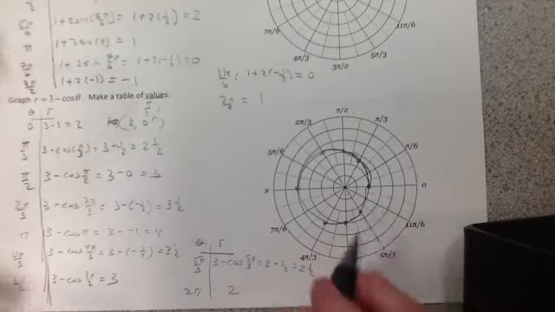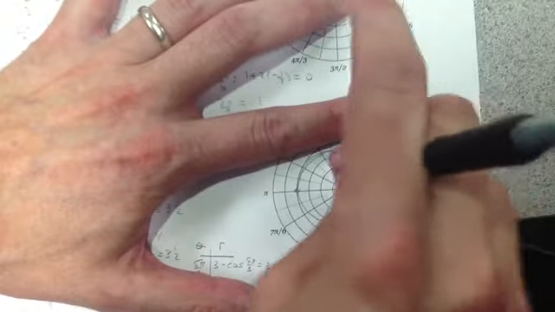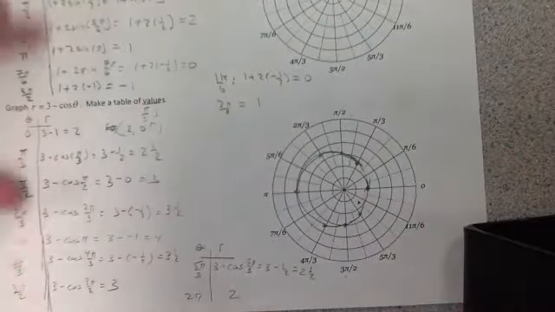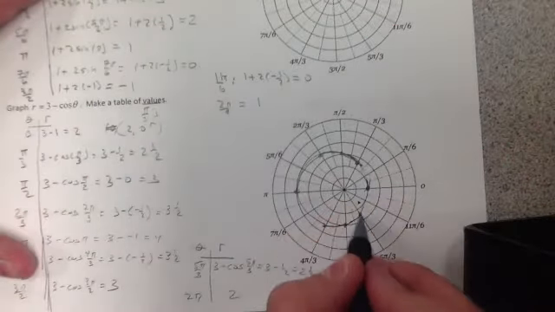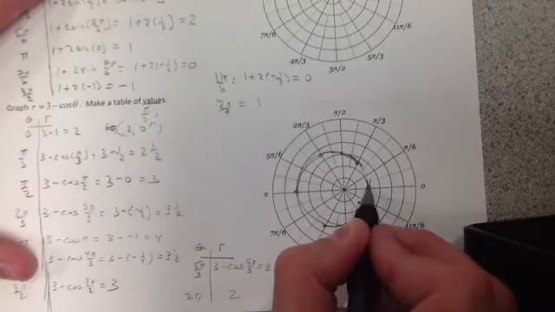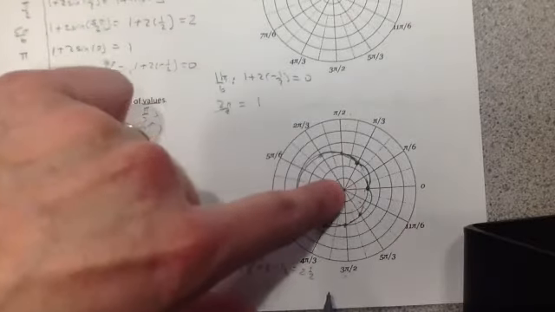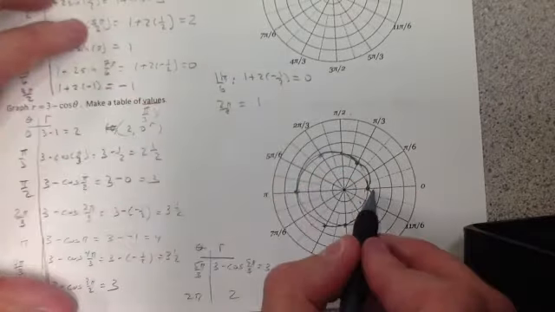Now, we didn't talk about this, but really what happens is it kind of comes out a little bit more. It makes like a little bump. It's almost like our cardioid. This is called the lima bean, the bean. It kind of goes up, and it kind of goes down, and then it comes back out again. It makes a little bit of a bump here at the end. So if it doesn't touch the origin, it's always going to make a bump.